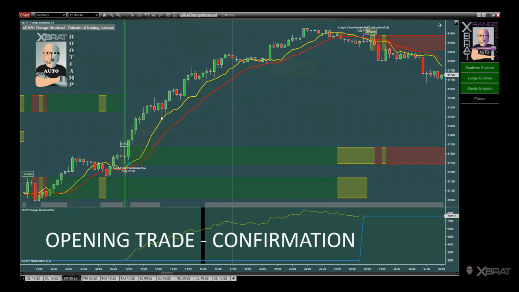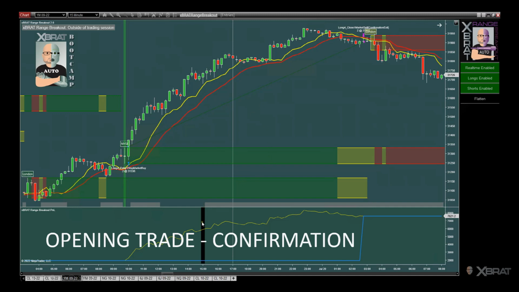You will still get the, sorry, not the trailing stop, the risk-free activation. So you'll still be risk-free. On YM, it's probably at 35 ticks. As soon as it goes through 35 ticks, we'll be at 5 ticks risk-free. That will still happen. So you'll be risk-free, and then you'll just let it run.